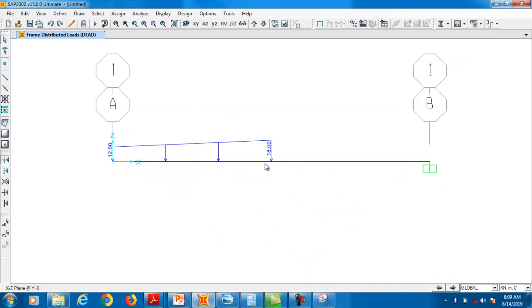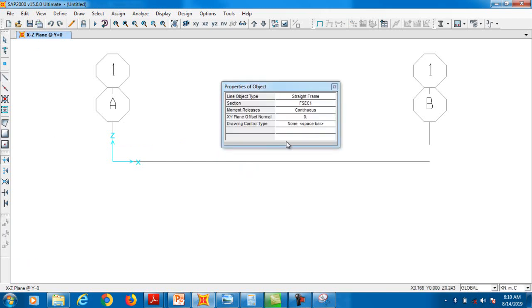Now this is a problem for us. Let's try a different way, pressing Ctrl Z, Ctrl Z, Ctrl Z. I just use the half portion of this beam.